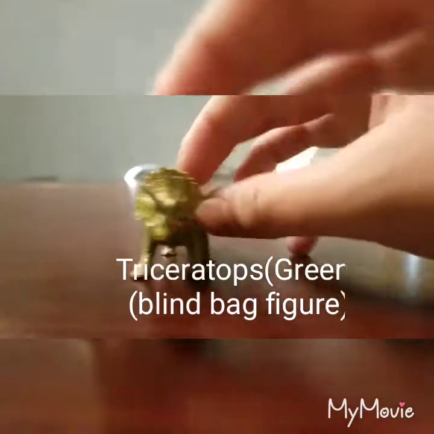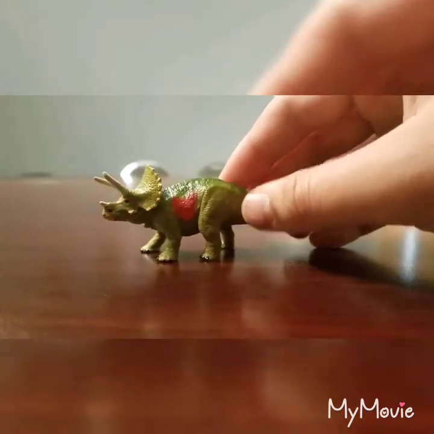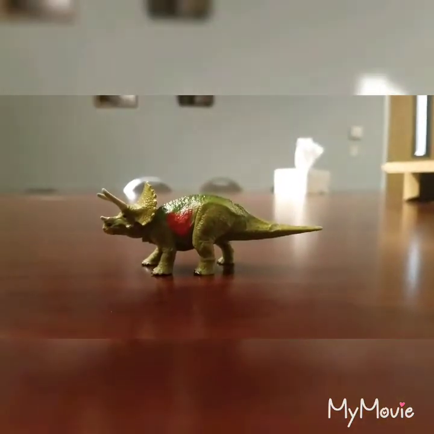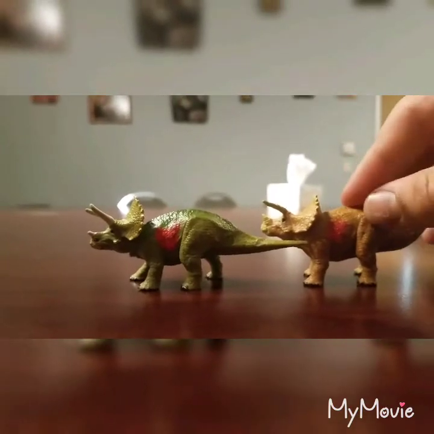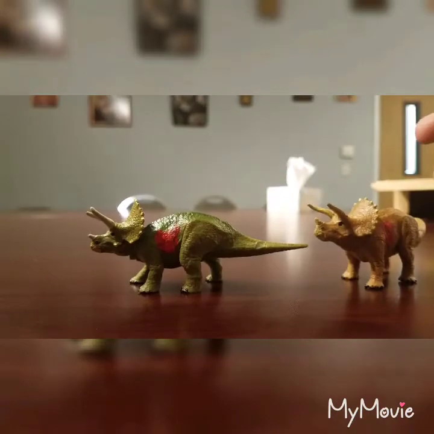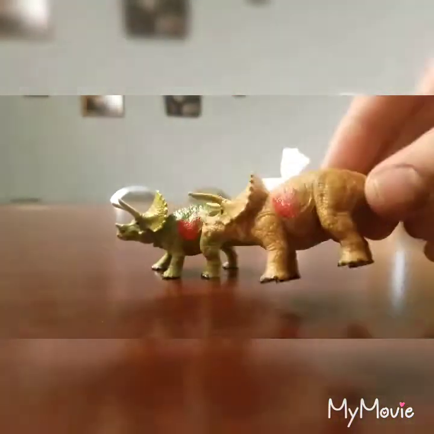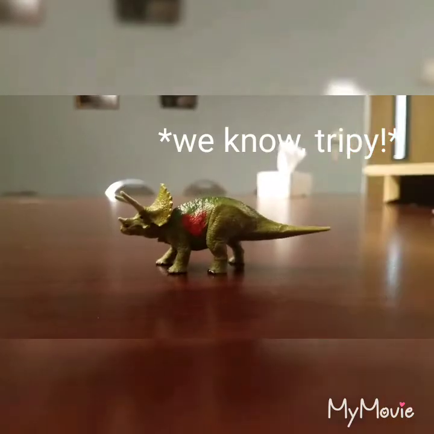Now that I think of it, this one looks a lot similar now to the battle damage Triceratops. You know, when you tap it and its damage comes off, like its skin comes off. And this one kind of looks like the Roarivore, except it's not that red. They're basically both the same paints, kind of, except different models. This one came in a blind bag. This one came in a bag of dinosaurs, the Fallen Kingdom bag of dinosaurs.